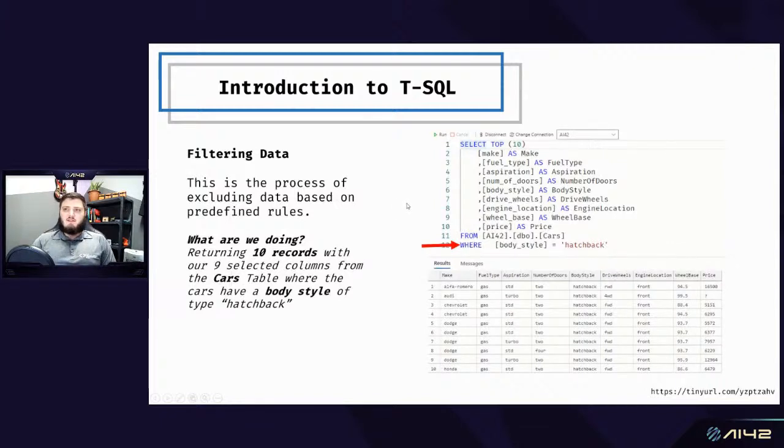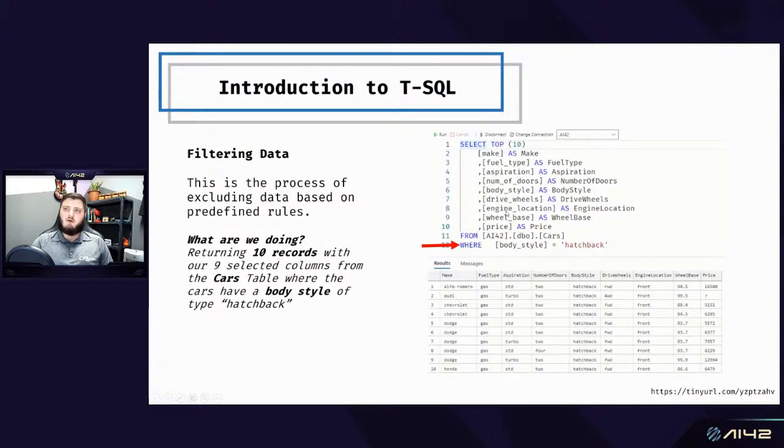So the next step: now we've decided how many records we want and what columns we want to return, but we want to start filtering down the data, because not all of it is relevant to our end goal. In this case, we could say our end goal is to build a model for all hatchback vehicles. So how do we go about that? In SQL, it's simple. At the very end of your query, just after your from, you can specify the where statement and give it the column.